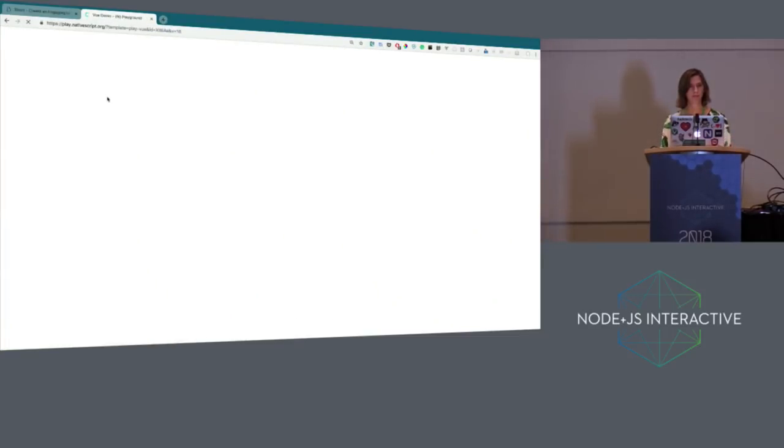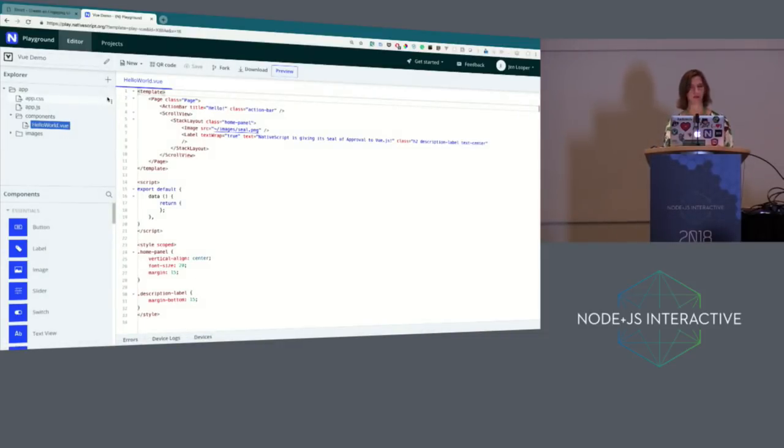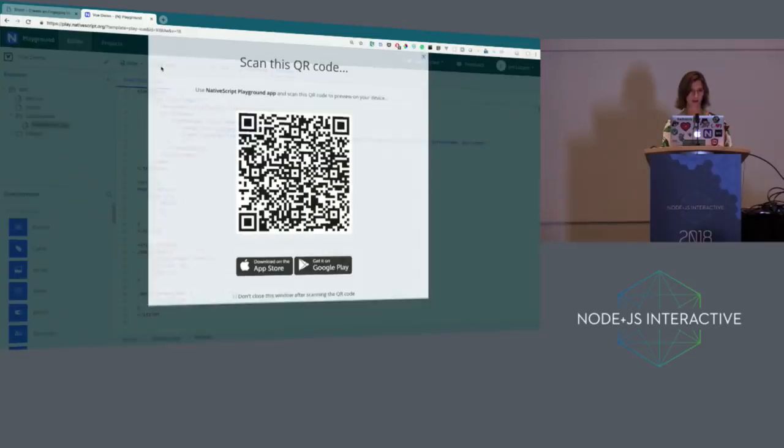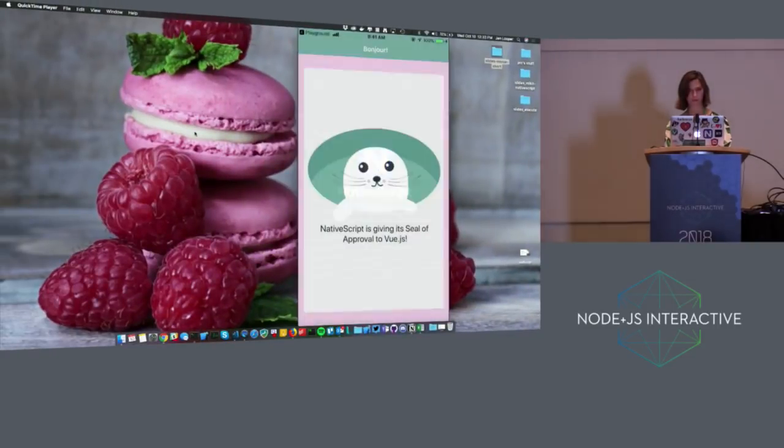Okay. So this is the NativeScript playground. So I have these 2 apps, the viewer and the player apps installed. And if I was to go ahead and grab a QR code like this, then I would just pull up the play app. And let's see what happens. I'm going to go ahead and scan this QR code. All right. And this is my phone. So this is a little app that I built appropriately with a cute little seal. And this is what's running in the NativeScript playground.